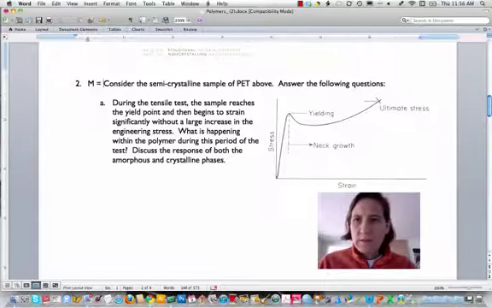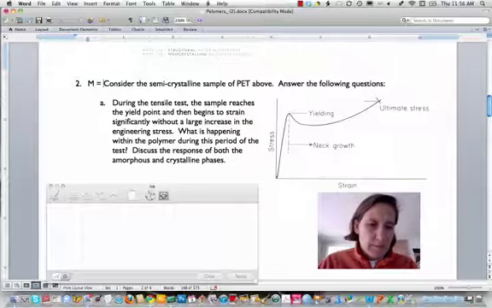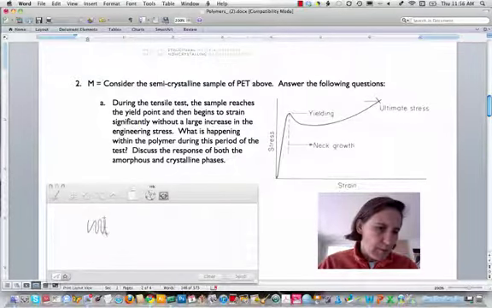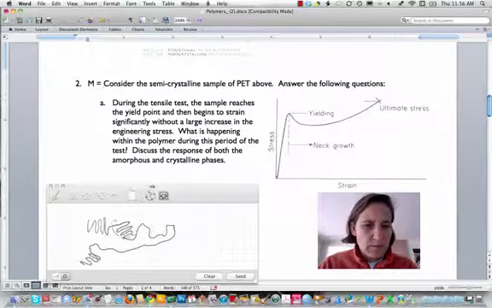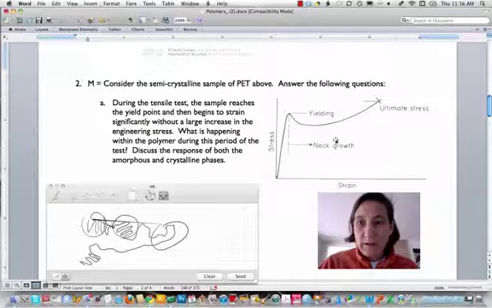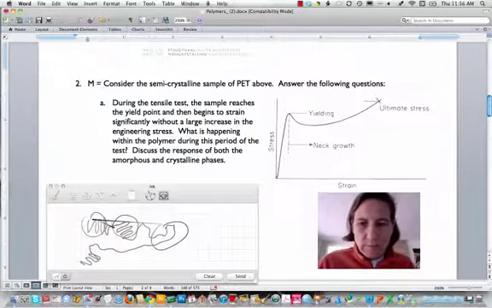So the idea here is that the polymer consists of regions of what we would call polymeric crystallinity, and once again, that is essentially the molecule folding back upon itself. Whereas there are other regions where the molecule is not in any kind of short-range order. So these regions right here would be crystalline, this would be non-crystalline, and it asks you what's going on during a tensile test in both of these regions.